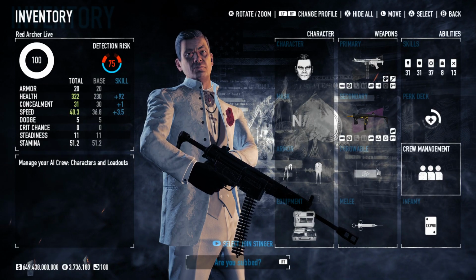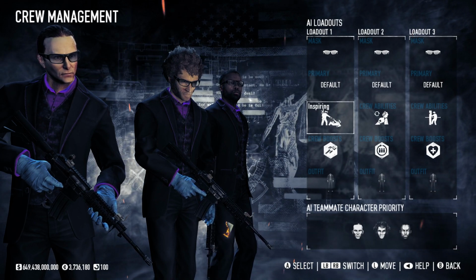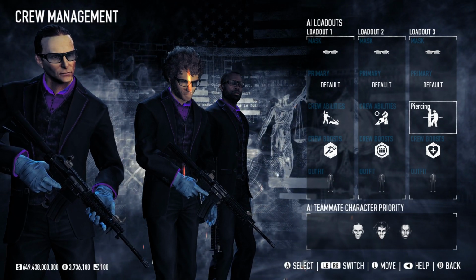For crew management, I have picked a couple of perks here that you might find useful. I've got Inspiring for my crew so they can shout me up every 2 minutes if I've got 3 II if I go down. I've got Quick for faster interaction speed, again getting around faster, and Piercing so they can pierce armor and shields. It's very nice.